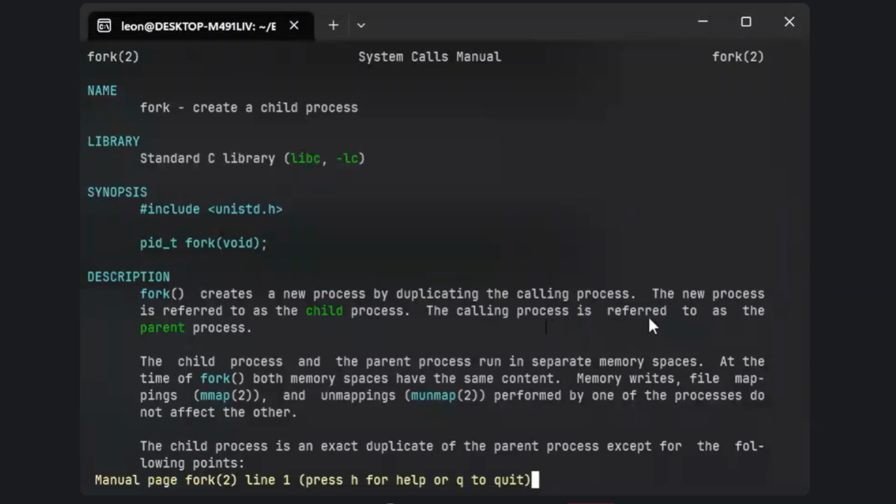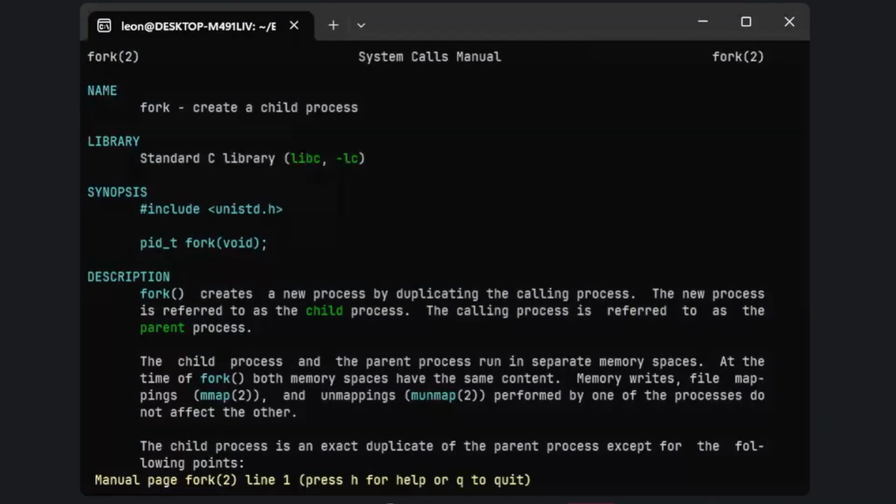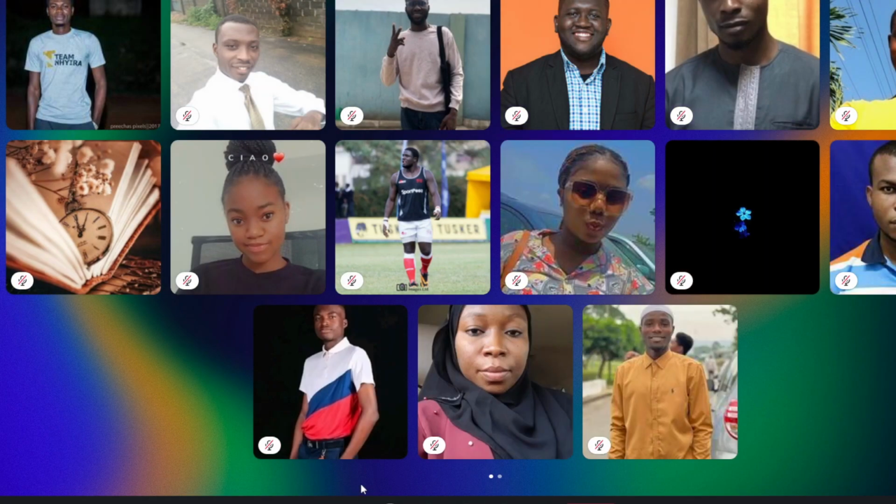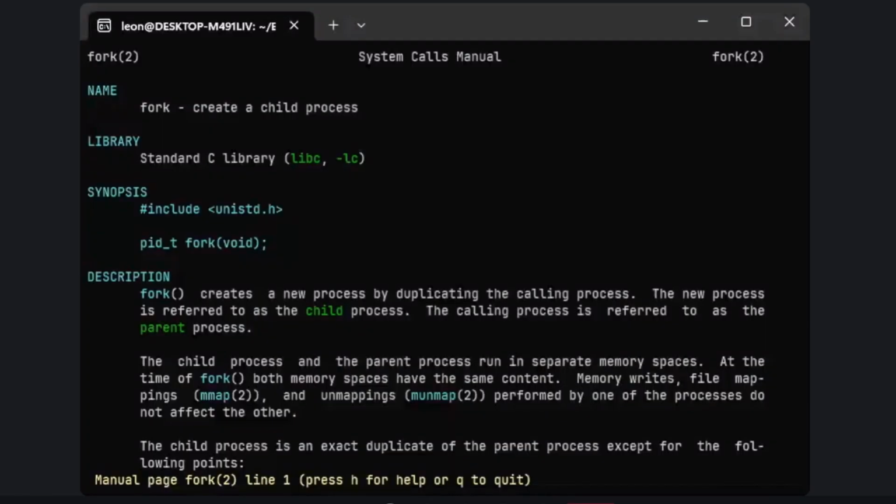The calling process is referred to as the parent process. Any question with the pid, the ppid, and the fork?